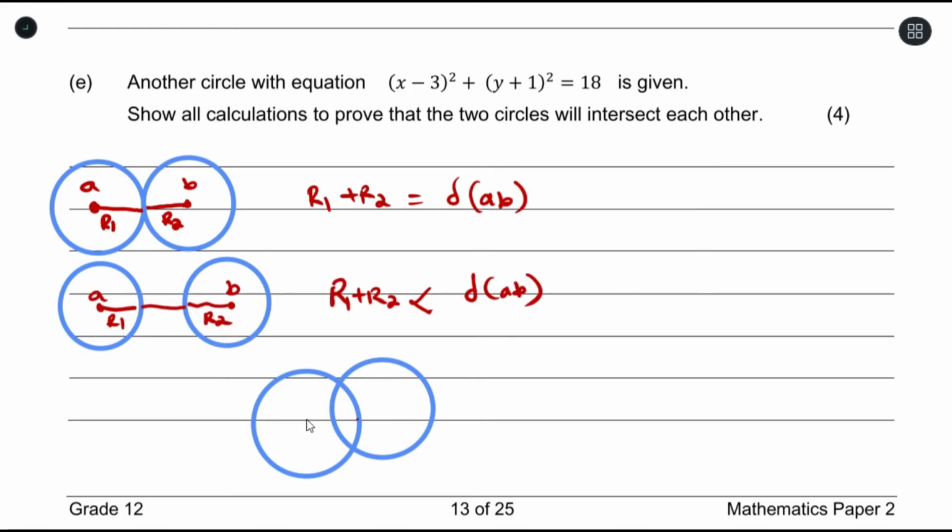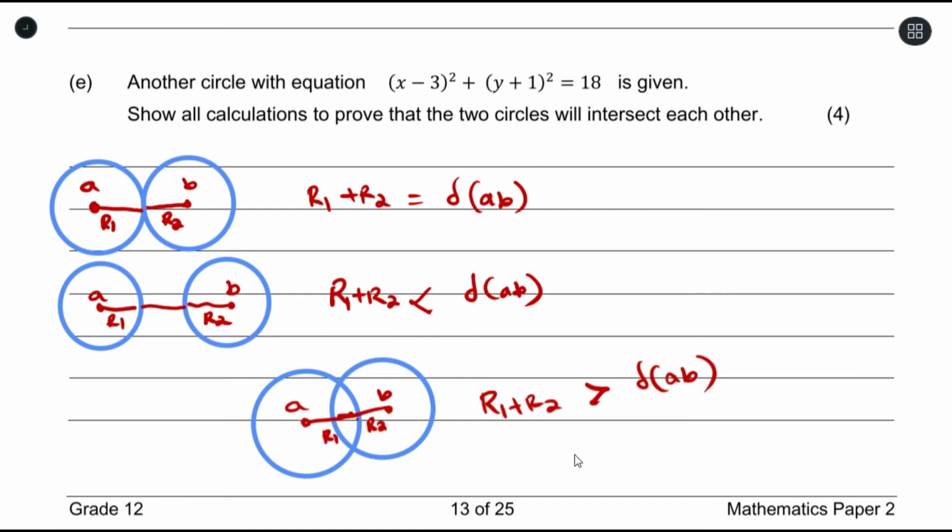Now for the third scenario, we're looking at your center of the circle here. Now this here is your R1. Then from here, center of my circle, down to there, that's my R2. Okay? Now we would say here that when you have your R1 plus your R2, now there's A, there's B, it has to be greater than the distance of AB.